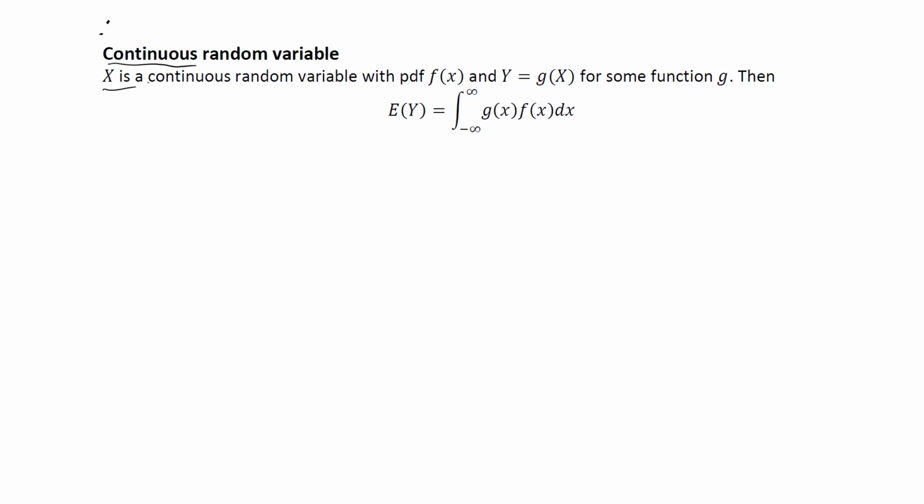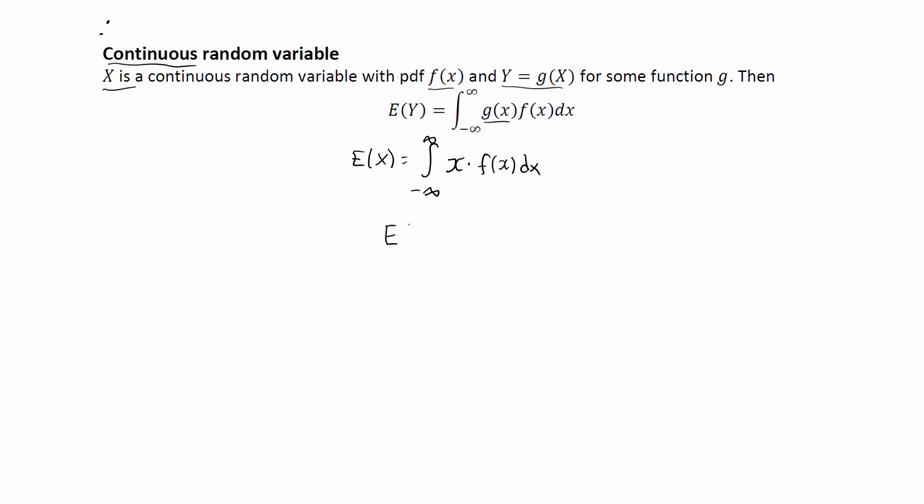So if X is now a continuous random variable with PDF f and Y is some function of X, then the expected value of Y will become this integral, where we do g of x times f of x. Compare that to the expected value of X, which is the integral from minus infinity to infinity. Well, then we just do x times f of x dx. For a function of X, we need to do g of x times f of x. This result is hugely important in probability theory.